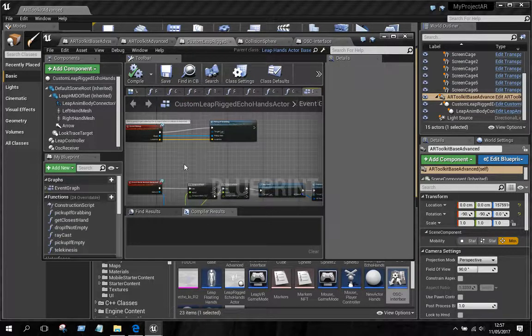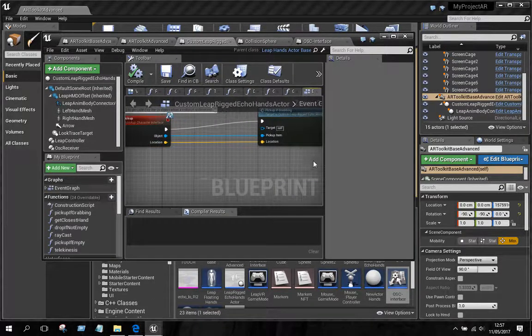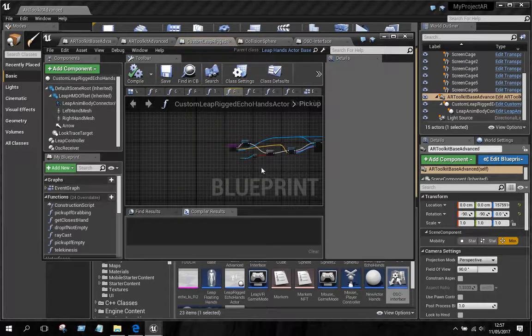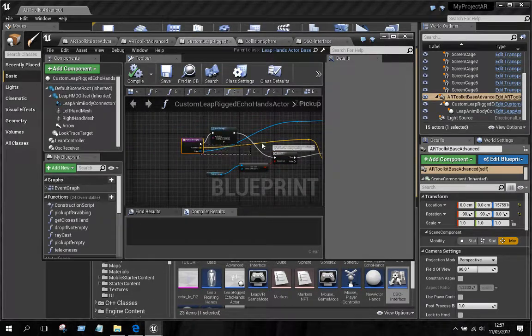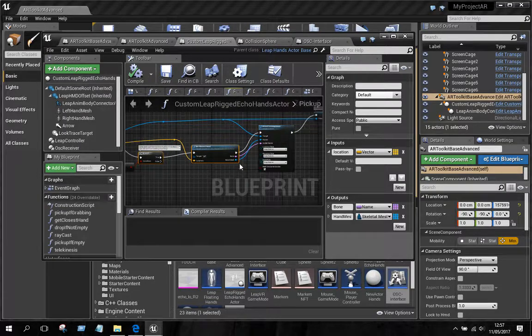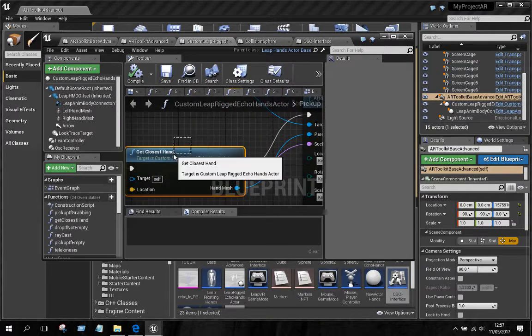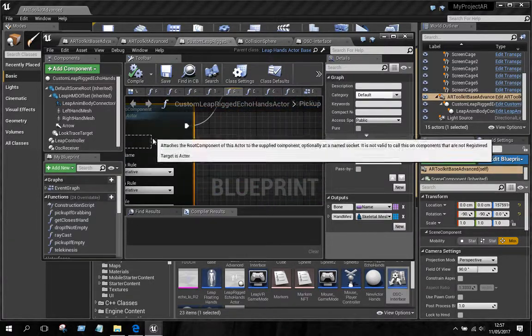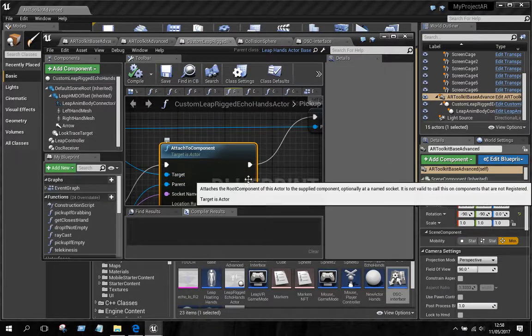And the last thing on this, there are also methods that I've used to pick up objects. They work the same. The event is called because of the collision, and then a location and the reference to the object is passed on to the character here, the Leap Motion hands character, and then I use the Euclidean distance to know which hand is closest, get the mesh from the hand, and attach the mesh from the actor which is colliding with the mesh of this hand. And I can do that again because of the referencing.